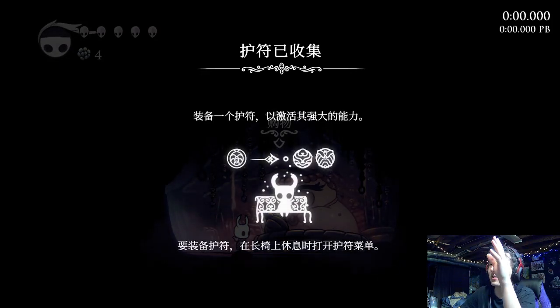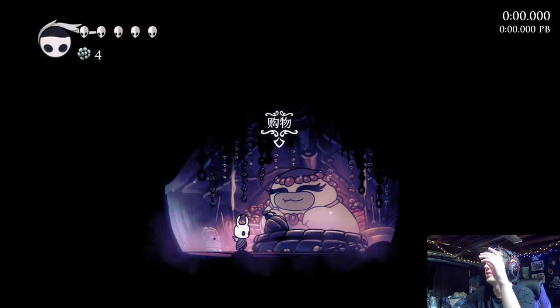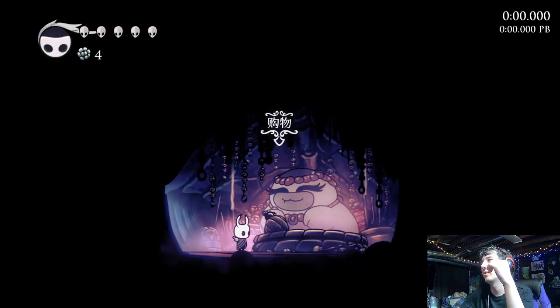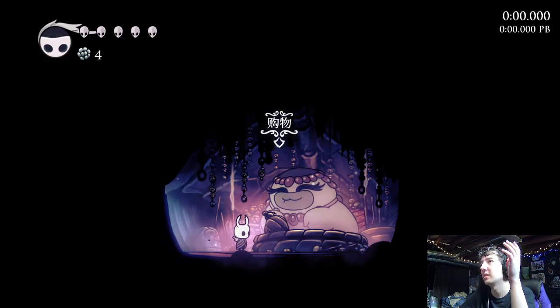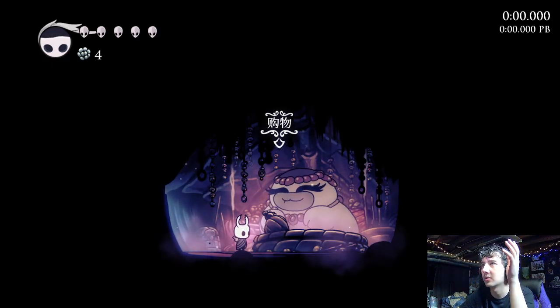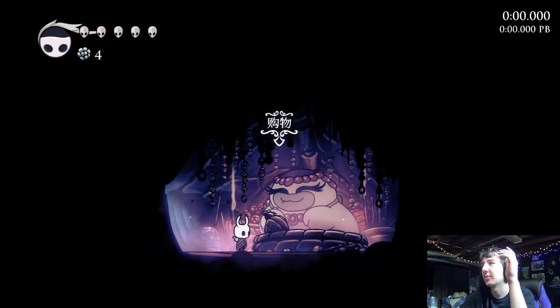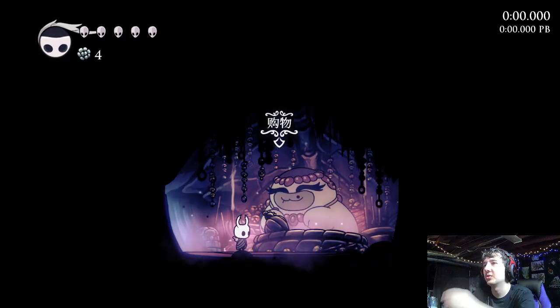Also, I'm sorry, it just occurred to me, 206 Geo is not the number going into Gruz Mother, it's the number before the stag, because you have to pay for the stag, but the Gruz Mother gives you 50, then you'll get 14 from the Gruzzers. So, 156 is the number going into Gruz Mother. 156 is how much Geo you need.